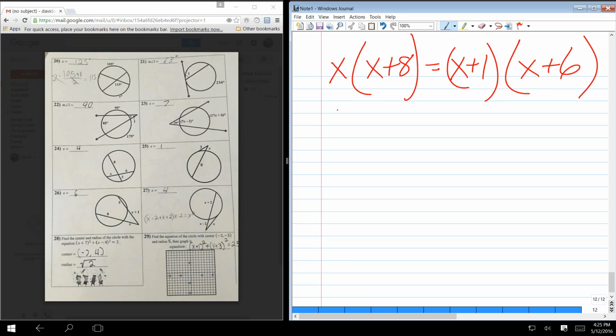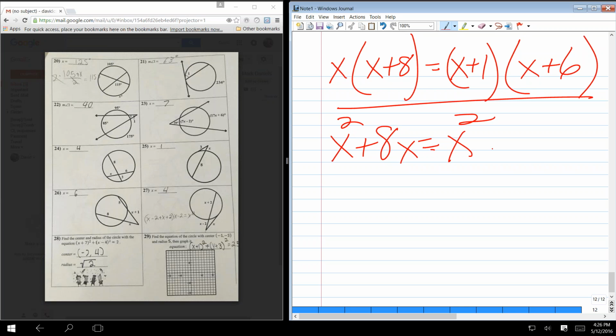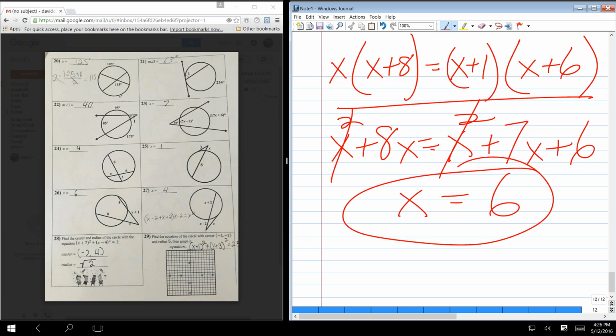So now all we have to do is solve that equation. Well, there's only one variable in that equation. It's going to turn into a quadratic. But notice that it really doesn't turn into a quadratic, because the first thing you do is cancel those. Now if I move the 7x over, it turns into a really easy solution. So x has to be 6. Okay.